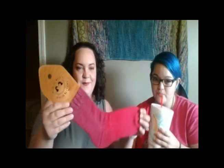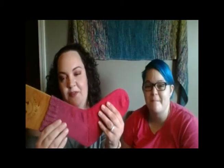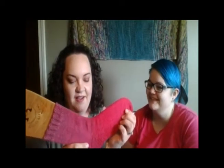And then I also have an FO. Yay. This is a sock, obviously. I'm glad I explained that. It is for my mom for Mother's Day. I only have one done. She has more than one foot, so I'm going to have to get on that.